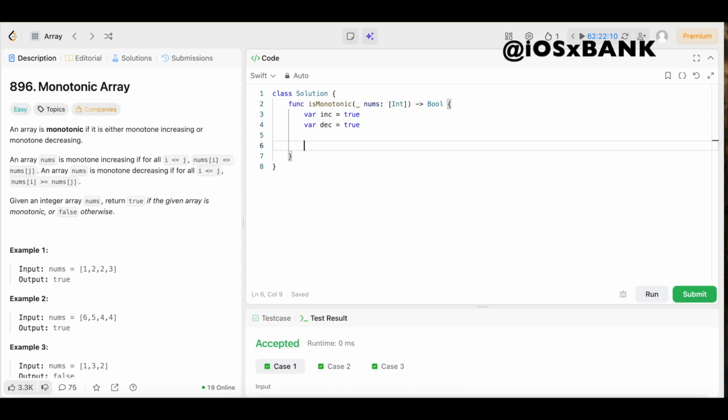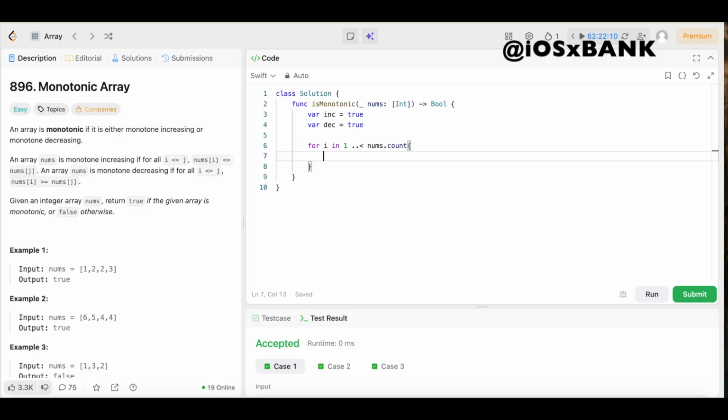Boom. Now we need to start from index 1 and compare each element with the previous one. So we'll say for i in 1 up to less than nums.count, we're going to open up the brackets, and if any adjacent pair violates increasing order, mark inc as false.